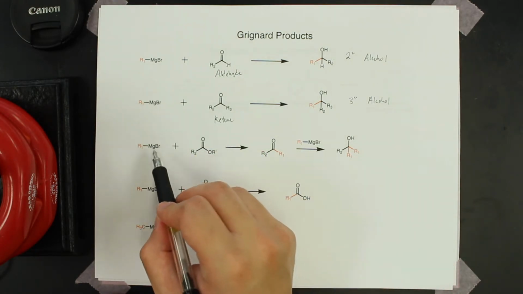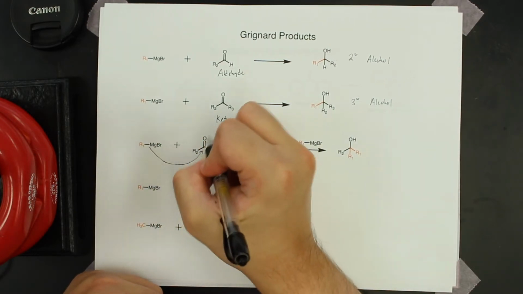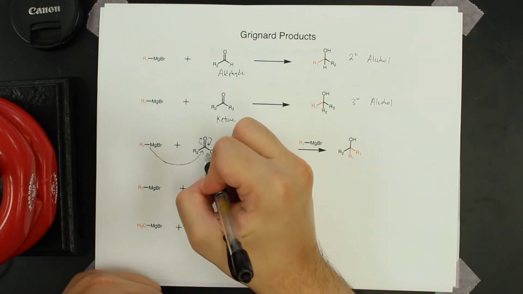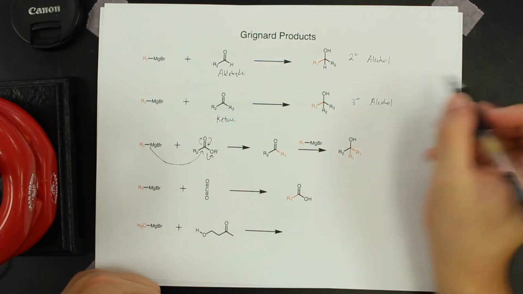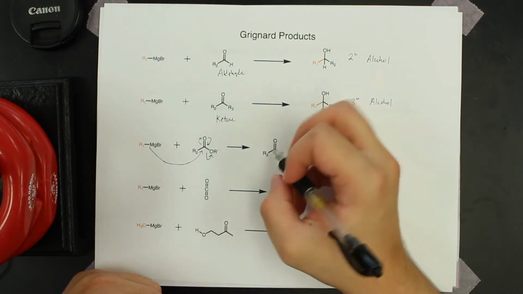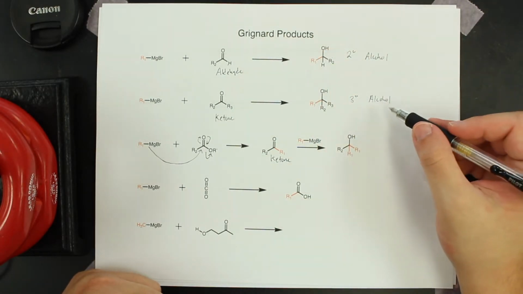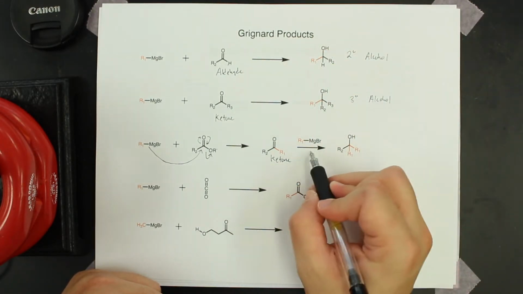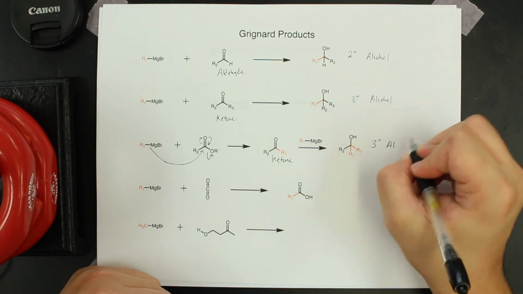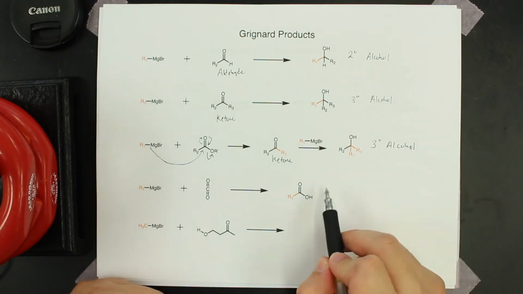If you react a Grignard reagent with an ester, the first step is an addition, as we'll see. The electrons go up, forms a tetrahedral intermediate, they come down, but they kick off this OR group. So we've gotten rid of this OR group, and now we've attached the R1 group. But the problem is now we have a ketone, and ketones still undergo Grignard reactions. So what happens is a second addition where R1 is added twice, and we still end up with a tertiary alcohol. So there's two R1 groups now.